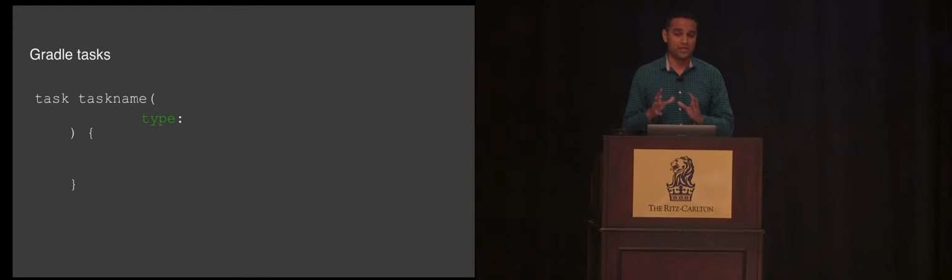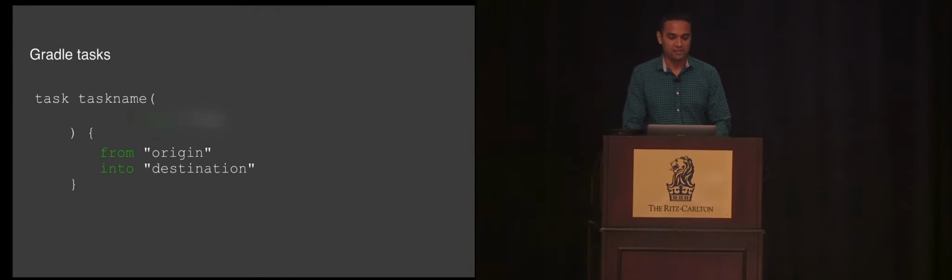Gradle comes packaged with some types that you can leverage for writing Gradle tasks. For example, say you want to write a simple Gradle task to perform a copy from one location to another location. There's actually a type for that called Copy, which gives you two variables, from and to. You can specify from and to, and then do the copy operation. If you were to write this task without from and to, you'll get the error, DSL method not found.